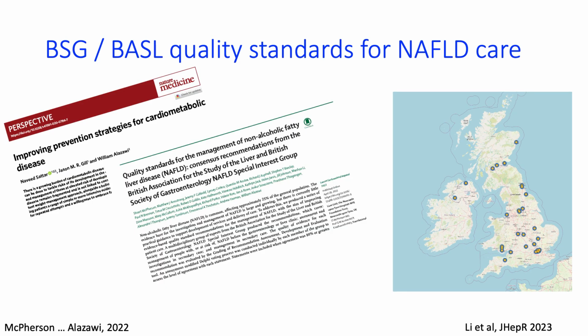I'm going to move on, but I do want to just say that one of our clinical lecturers, one of our trainees here who's now got a PhD and is moving towards independence, led an audit of practice around the UK, showing that there's a big gap between what we, led here from Queen Mary, see as the quality standard for care of people with steatotic liver disease and what happens now all around the country. Now that's a really important bit of data because that's a starting point. That's where we start to realise where those disparities are and what we can do about them.